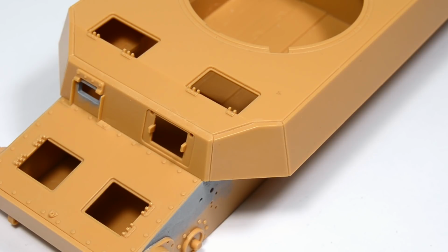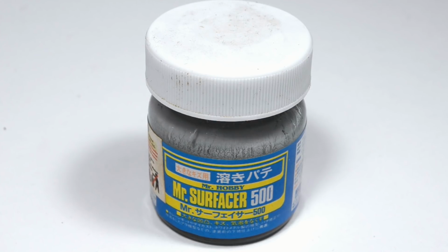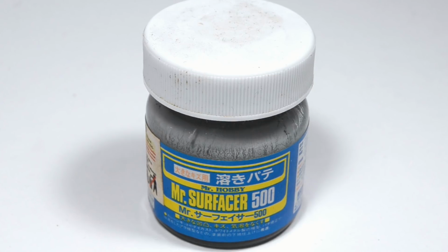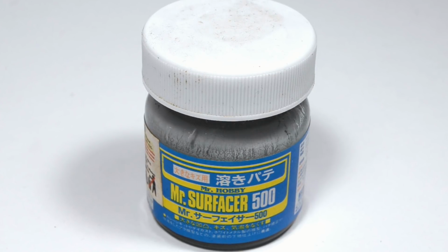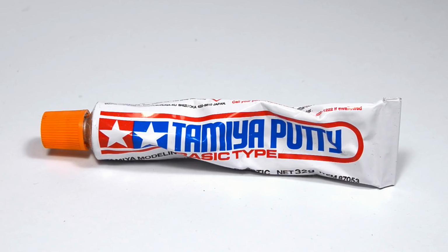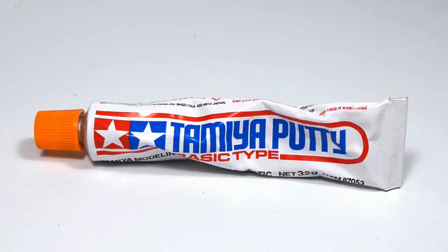Okay, so let's see what we'll need. Some people like to use Mr. Surfacer 500 to texture their models. The results are great, but it's easy to dissolve this thing with glue or debonder, so I don't use it that often, but we'll definitely take a look at it at some point on this channel. What I prefer is Tamiya putty. Make sure it's the basic type, or simply the gray one.